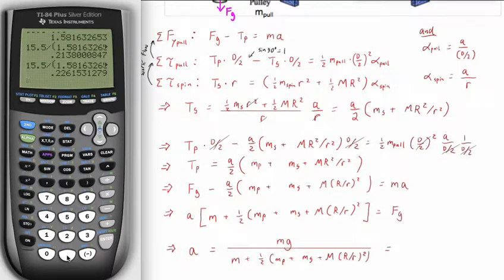And actually, it makes sense it didn't make a big change because really the system is dominated by that 5.8 kilograms. And we could actually see what percent error taking into account the spindle and the pulley makes on the problem here, which would be an interesting question. But we'll just wrap it up here with the acceleration that we originally sought to solve for: 0.226 meters per second squared. All right. Well, thank you.